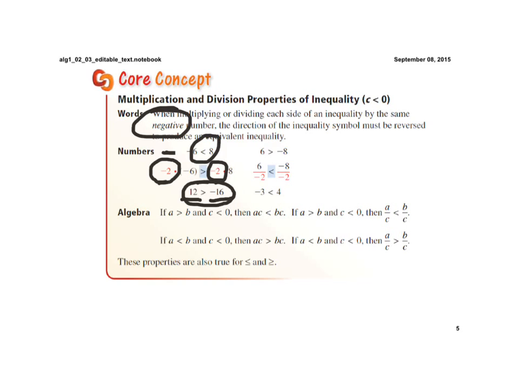And again, if you look at the example here, whether we're multiplying or dividing, here we divided both sides by a negative. So here we had 6 is greater than negative 8. If I divide both sides by negative 2, I have to reverse the sign to now make negative 3 less than 4.